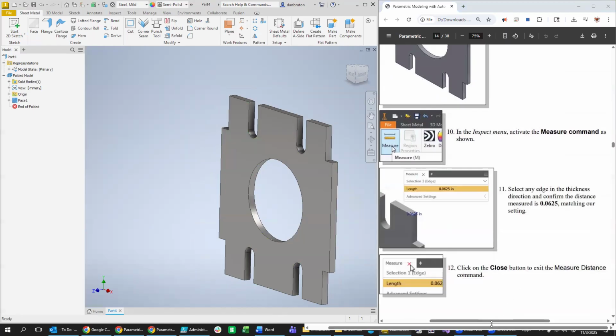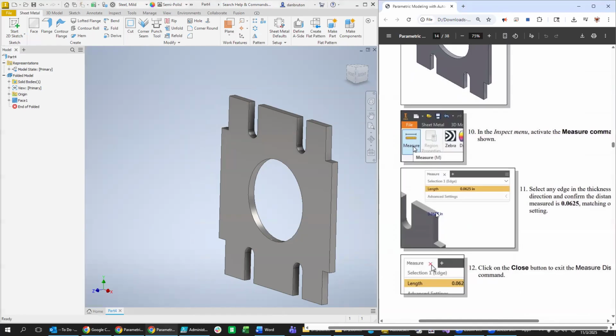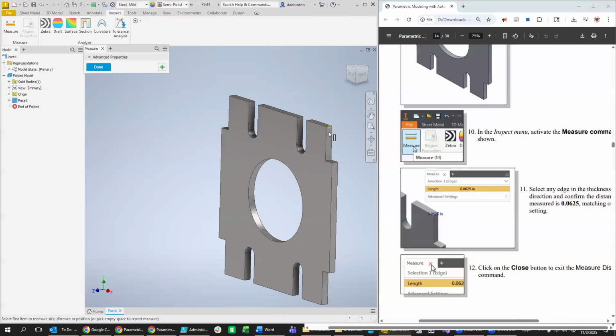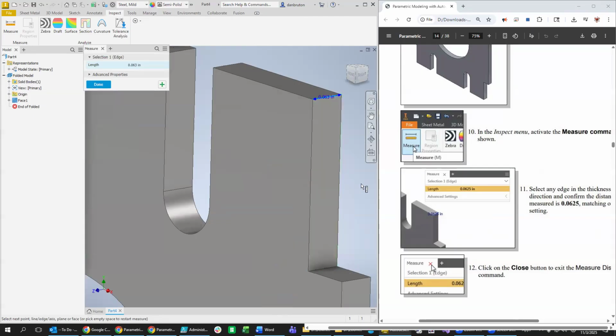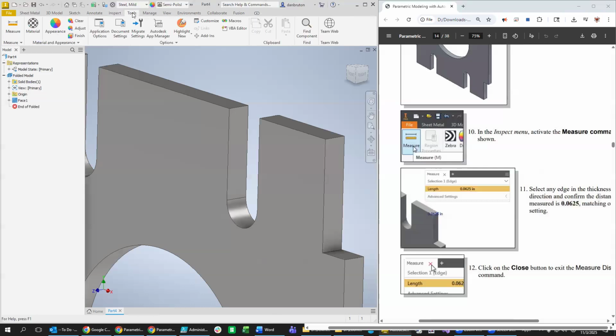We start measuring things. So I guess they're asking us to measure the thickness of this to make sure it came across properly. So we do an inspect measure, and we just look at that little edge right there. And not surprisingly, it's that right there. Now, I wonder what, oh, no, I thought that was something I needed to do. I wanted to show more digits there. Okay, so hopefully we don't have to worry about it having more digits. But if we wanted to do that, you know what to do, right?